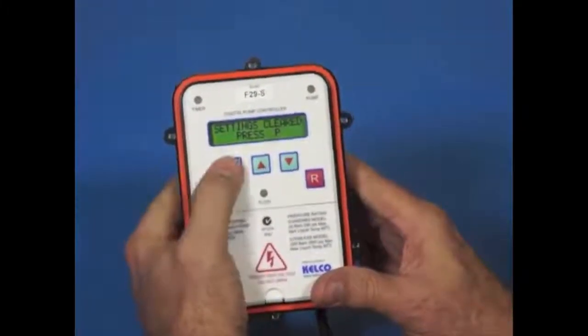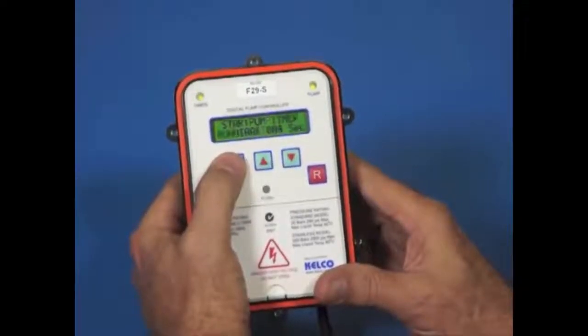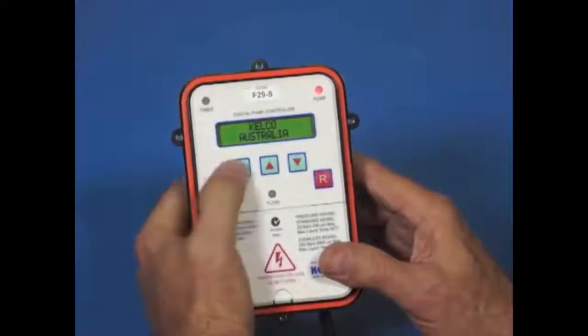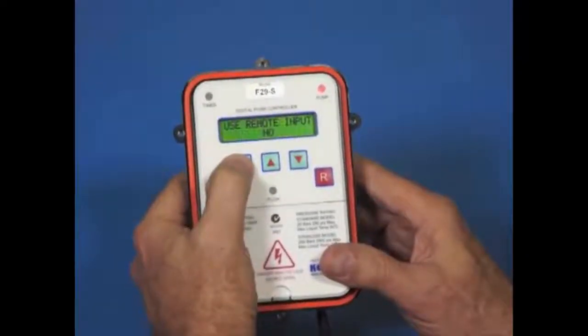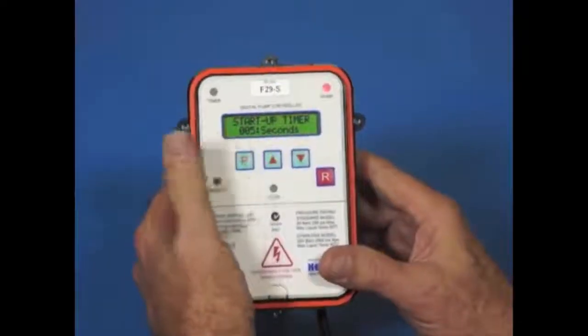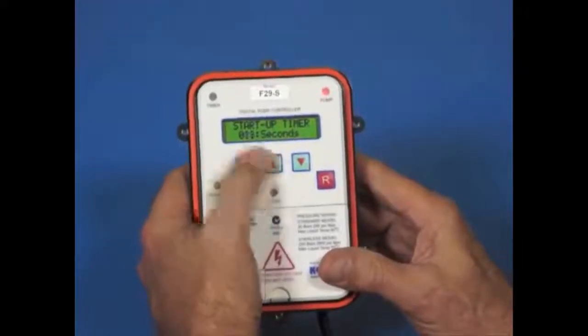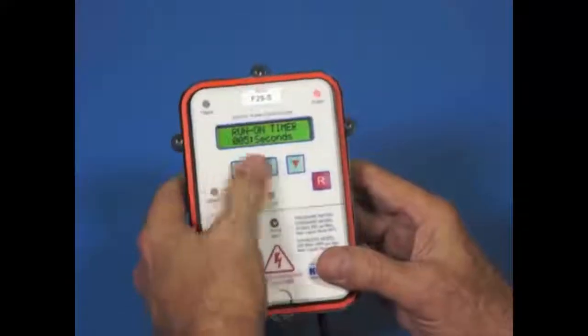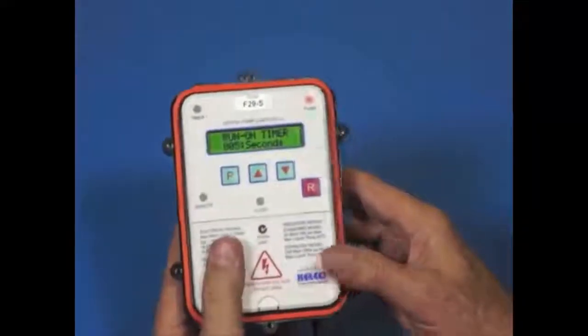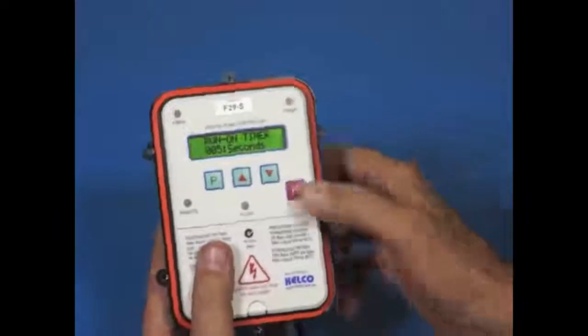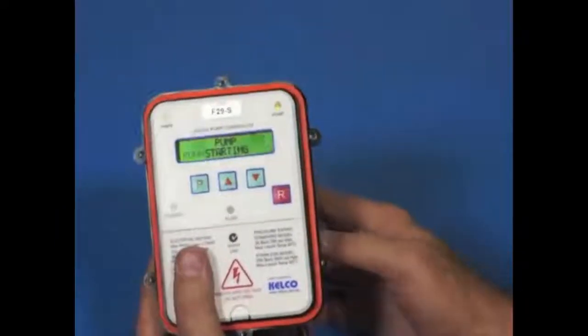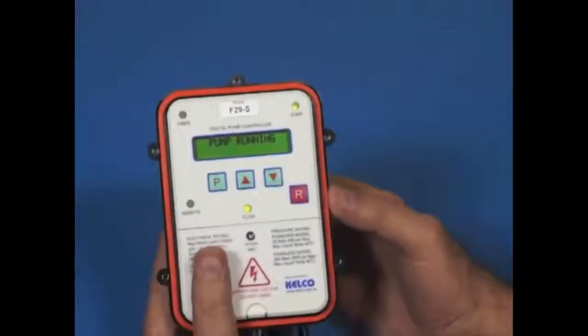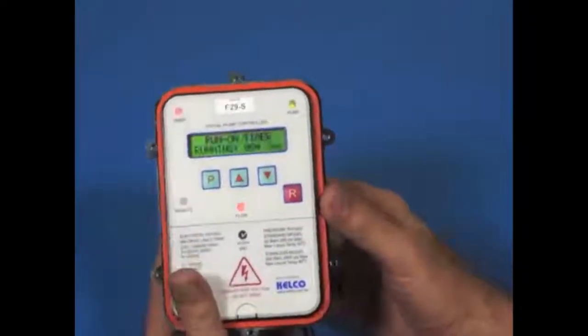Get back to our original factory default. And away we go. So we'll press that at P again. Brings us back to the top of the menu. We might want to do something really simple like say, increase the startup timer to 10 seconds. It's no harder to do than that. We don't have to step our way right through the menu. You can make the change you want to make and then just press the reset button. And away it goes using the new settings that you've entered. So programming the F29 is no harder than that. It's very simple.